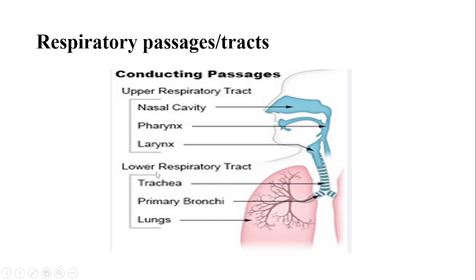Anatomically it extends from the terminal bronchiole to the alveoli of the lungs. The portions of the respiratory tract where the gaseous exchange takes place, collectively, are called the respiratory unit, because in all of these portions respiration is taking place, and that's why it's called the respiratory zone or the respiratory unit.